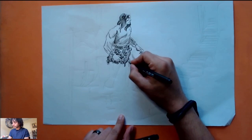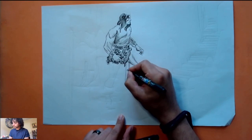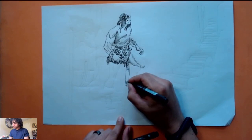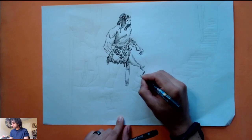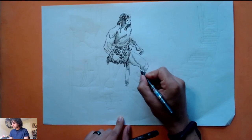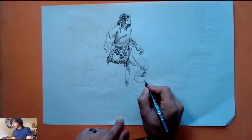I like not using lines at all sometimes to define the edge of a figure. My allergies are killing me. Hey, if you're watching this, can you comment where you're from? I'm curious who's tuning in and from where — and whether you do art or not, I'd be curious about that. I want to get to know where everyone is from.